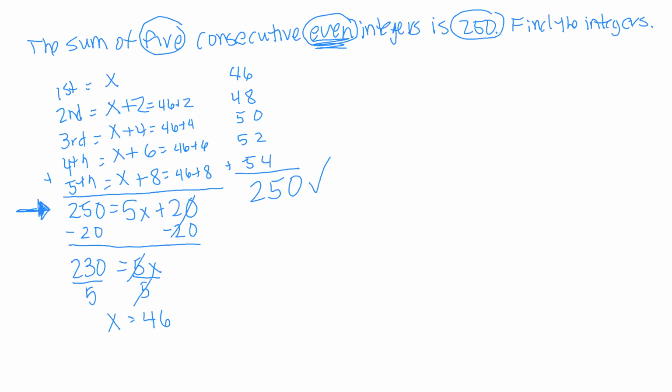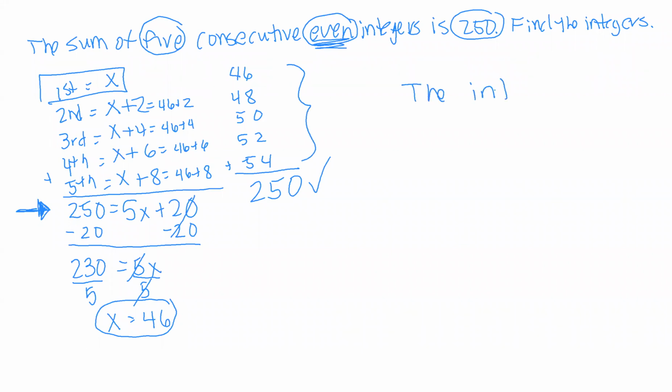Now, you've worked out your problem, you've read it several times, you wrote it out in words, you used direct translation to convert it to algebra, you simplified and got yourself an equation, you solved your equation and you figured out the value of x, which we assigned to be the first integer. We then checked our work. Please don't forget to write out your final answer.